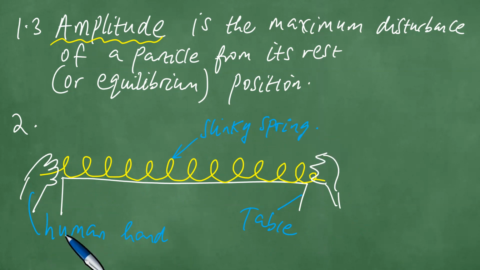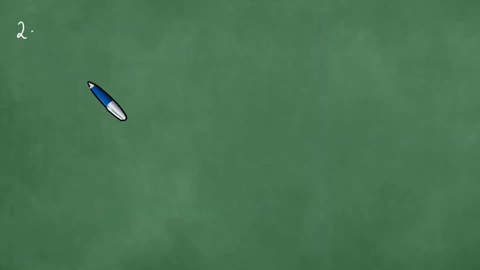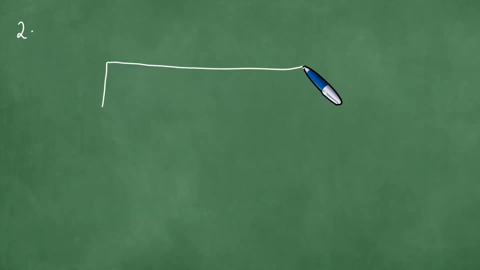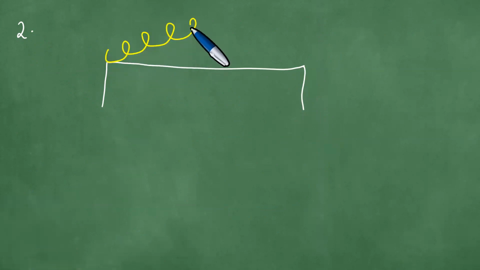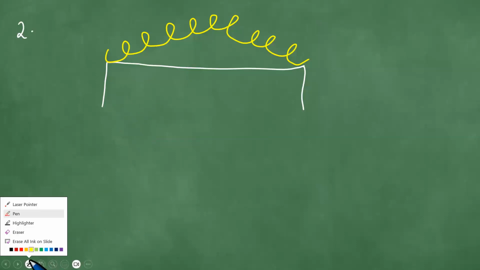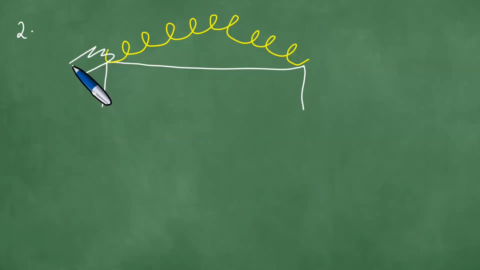Okay, so now let's have more problems. So in the end, here is the table again. This time around, this slinky is given some energy and forces are applied to it. It has some kinetic energy.